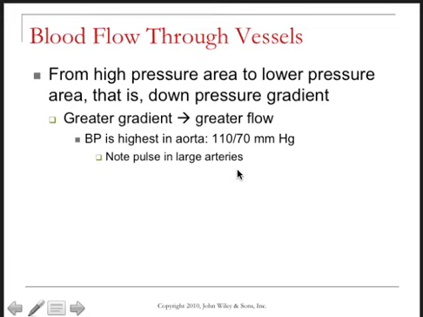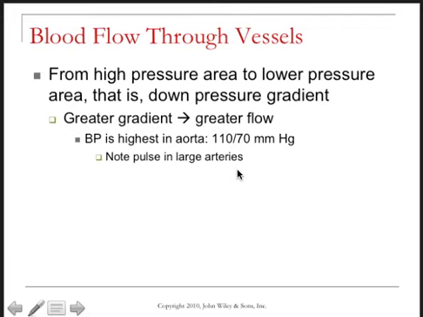The reason that we can take a pulse is because of these big pressure differentials that we see in arteries. Arteries in general are closer to the heart, and as a result, in areas of the body where the arteries happen to run close to the surface and there's not a lot of overlying fat, it's easy for us to take a pulse rate and to get some idea of how rapidly your heart's beating.